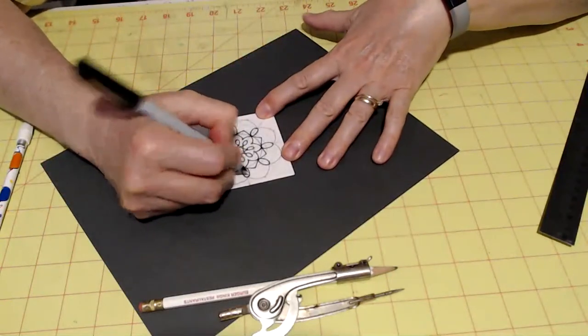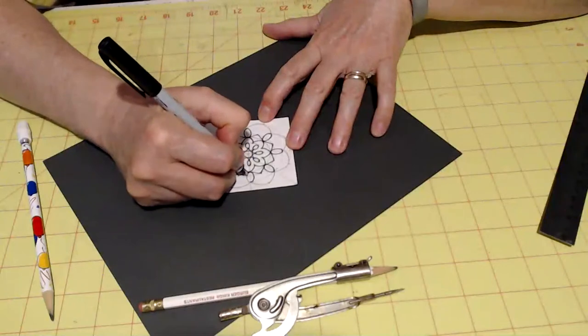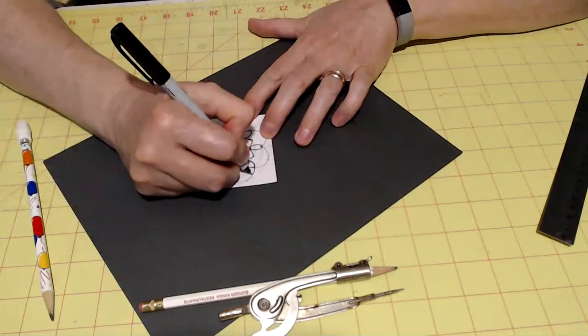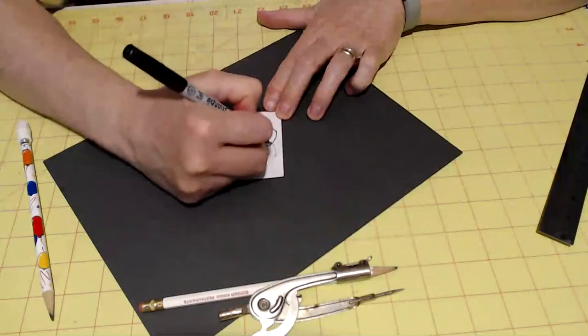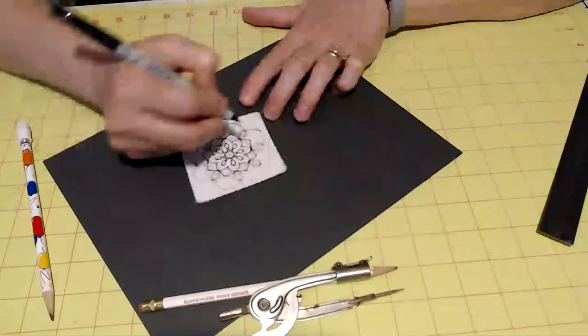Really, you can do these any way you want. You can keep whatever lines you want. I just do this to bring out the parts that I added as design elements. And then I will go back and decide if I want to keep any of the original guideline circles that I made.